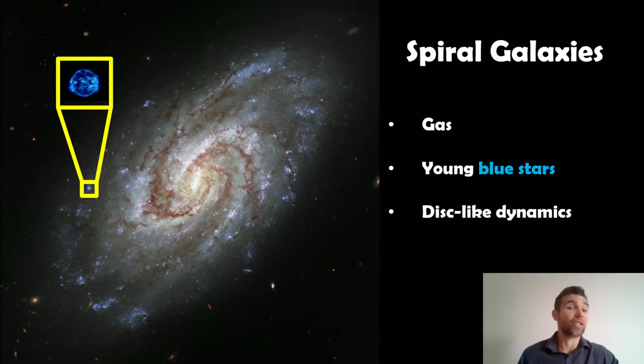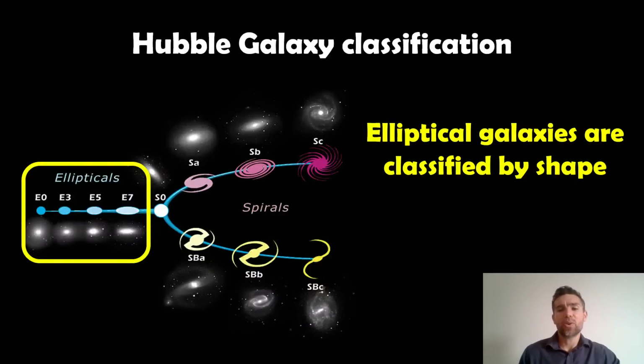There are obviously lots of other things going on there, but these are the key things just to recap. And then the ellipticals, these sit on the left-hand side of this classification diagram, and they're typically classified just by shape. They can be spherical, which would be an E0, or they can be more cigar-shaped, which is E7. It's possible that these E7 and the more cigar-shaped ones are not true elliptical galaxies, they're actually lenticulars that are angled. But again, that's a completely different story for a different video. They're basically classified by shape.